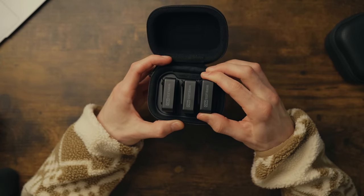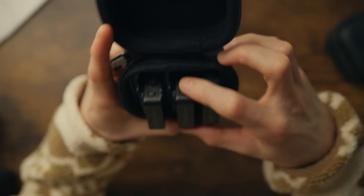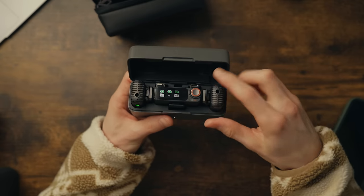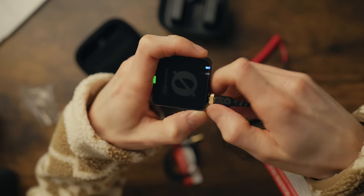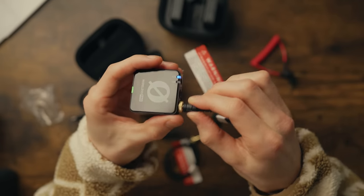It might feel biased but it's just how I feel — speed and ease of use is everything. The units are quite difficult to get out of the Rode's charging case, and because the record button is right there I find myself accidentally pressing record and starting an internal recording. On the DJI it's much easier to get units in and out. What I really like about the Rode transmitters is that the 3.5mm connectors have a locking mechanism so you can screw them in securely — that means you won't accidentally pull them out and ruin your audio. Definitely a pizza slice there for the Rode.